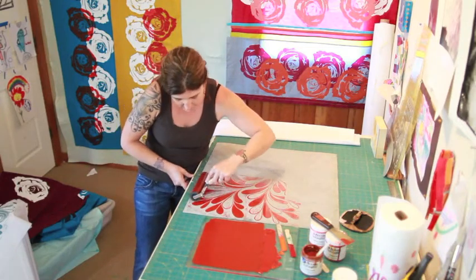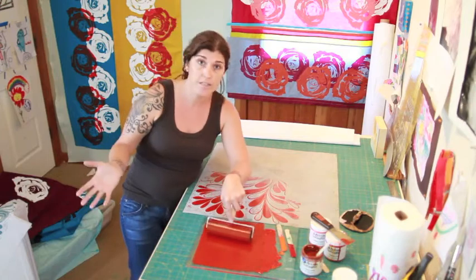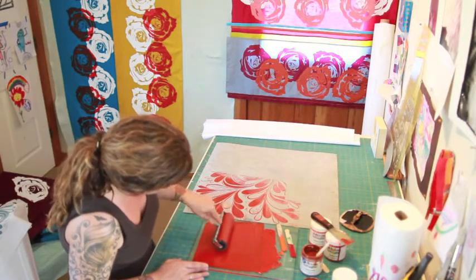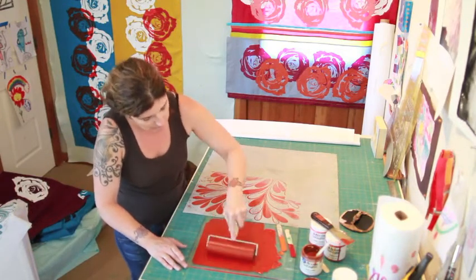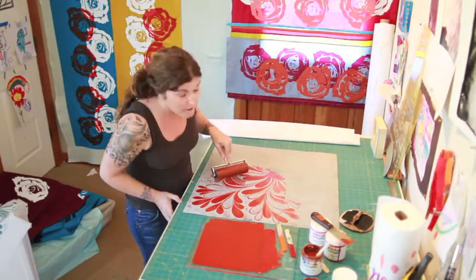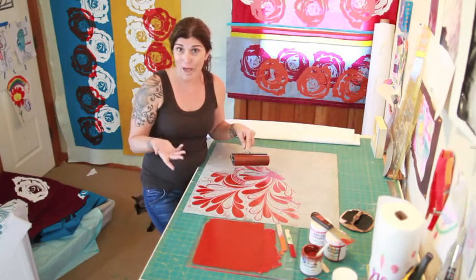And I go in lots of different directions. This, of course, like I said, is how I learned how to print. Everybody probably has their own technique, or you find what works best for you, but this is the generalized concept of how you roll it. And different inks work differently too. So this is a water-soluble ink. It cleans up with soap and water, but it does stay wet for quite a while, which you need as you're rolling this ink. Since it takes a while, you might want to go get a sip of coffee, and when you get back I'll show you what it looks like.